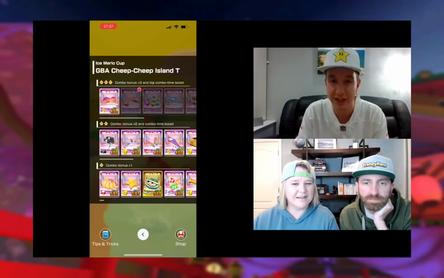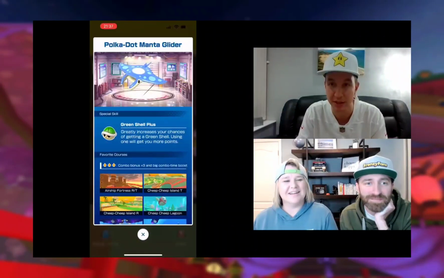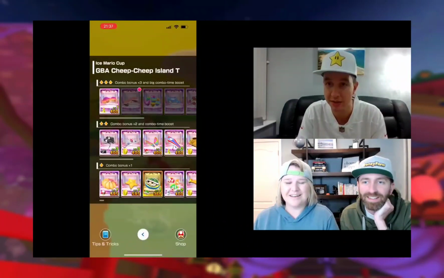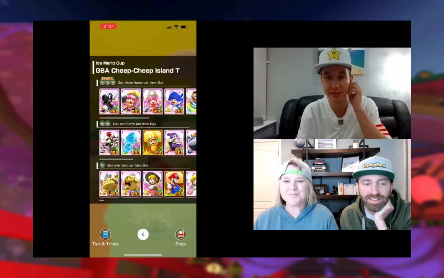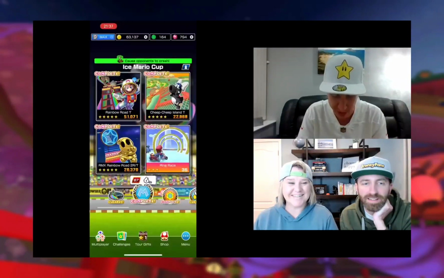I've got a very sad sunset balloons at level 1, and there is the polka dot manta glider there. So again, if I get a couple of that, I can win. For those of you that don't know, I don't really buy banners. I have bought banners, but since pretty much the summer I've been avoiding banners. So I don't really pull pipes that often. So when I do pull a pipe, it needs to kind of move the needle for me.